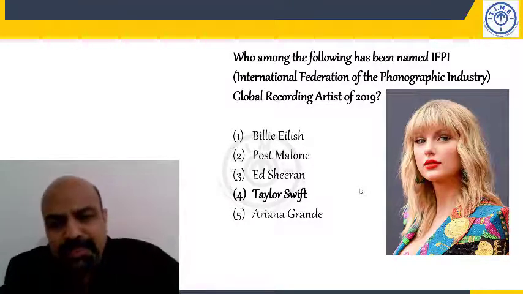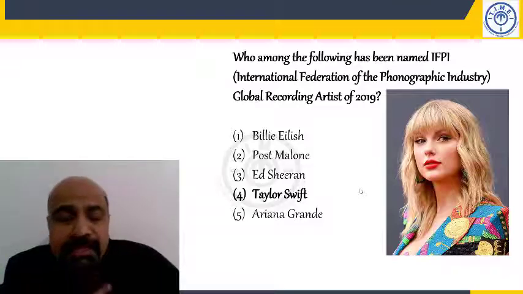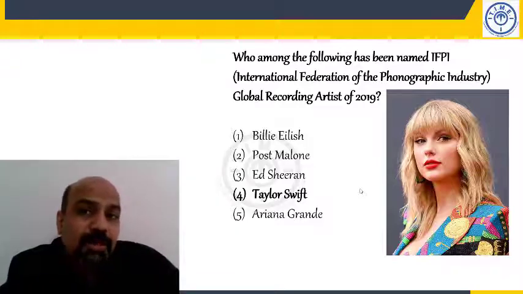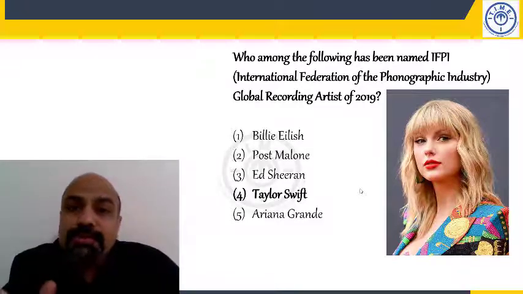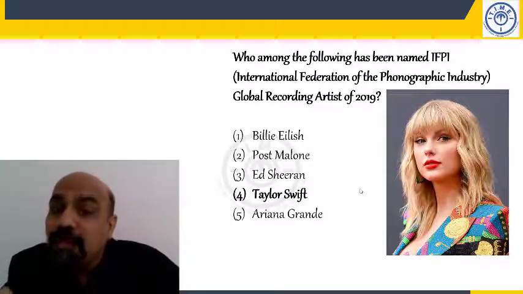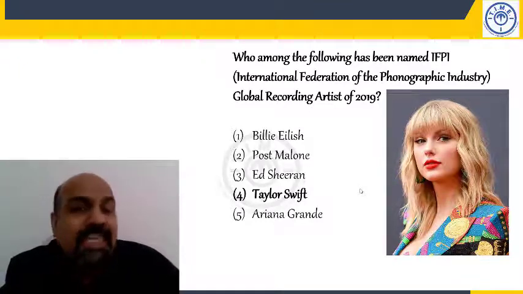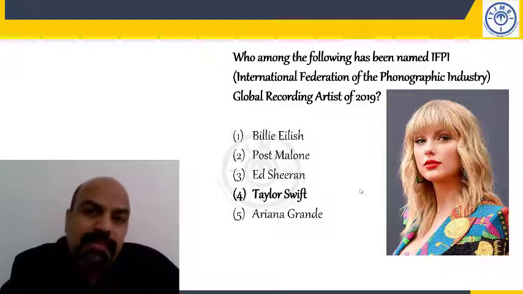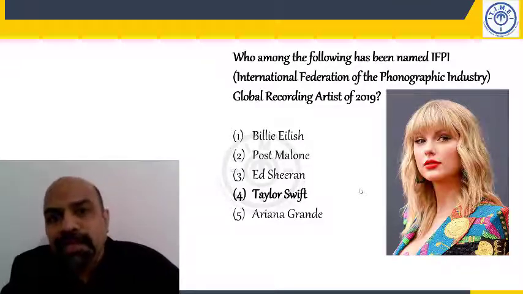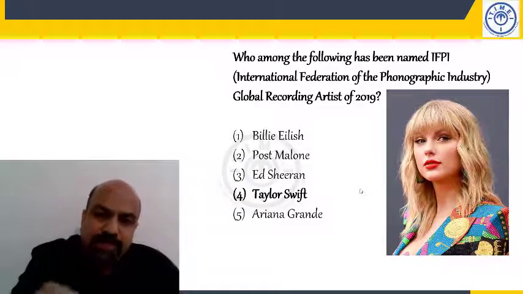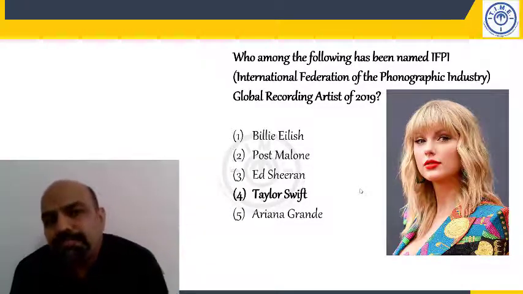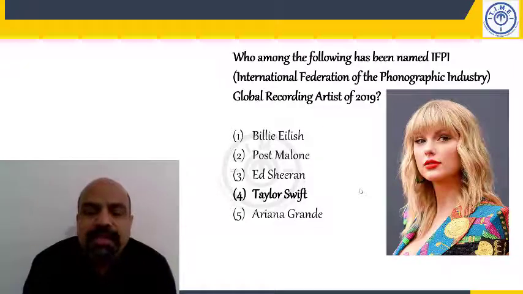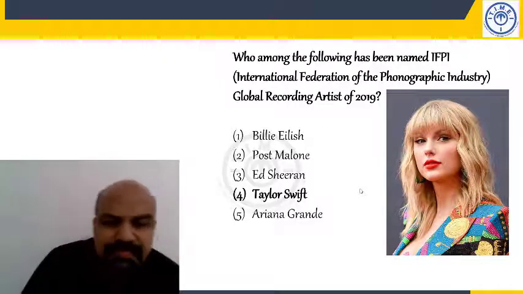And these are all very good singers. But Billie Eilish is a singer who has come up with this song, No Time to Die. You know what? This is the name of the James Bond film that's going to be released this year. The James Bond film releasing in 2020 has the title No Time to Die, and the title song was sung by Billie Eilish. What a lovely line, isn't it?